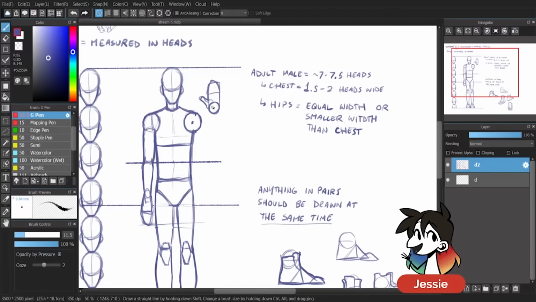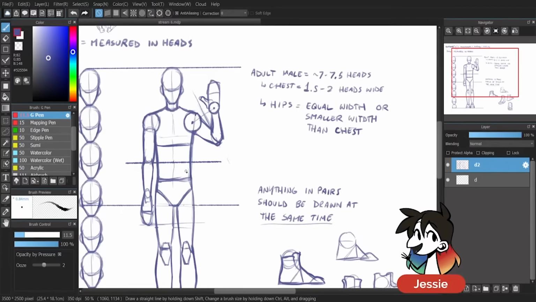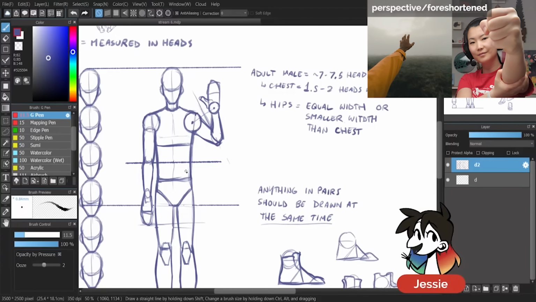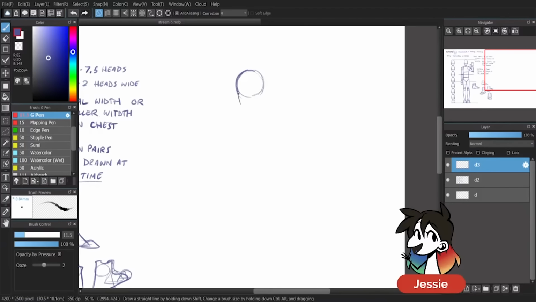If you draw a dot in the center of both of these circles, connect them with a straight line, and then draw a perpendicular line. If you don't know what that is, it is another straight line that goes directly through the first one in the middle at 90 degrees. So 90 degrees is a perfect corner. And then based off of these measurements, draw another circle for your elbow and just connect them. That's your arm in proportion. This will work foolproof every single time unless the arm is in perspective. So it will work every single time unless the arm is foreshortened. Same deal as the man, ball and shield.